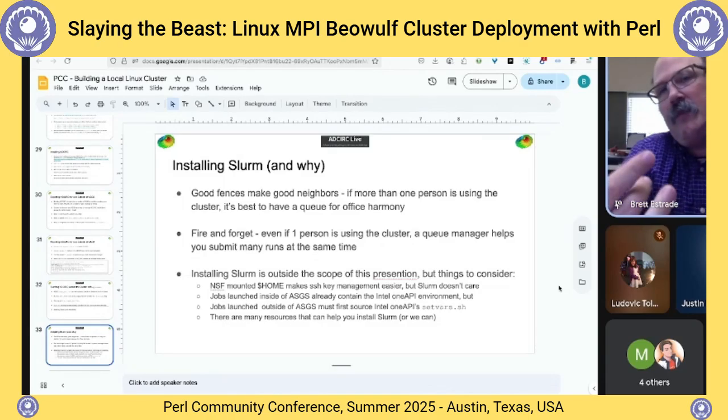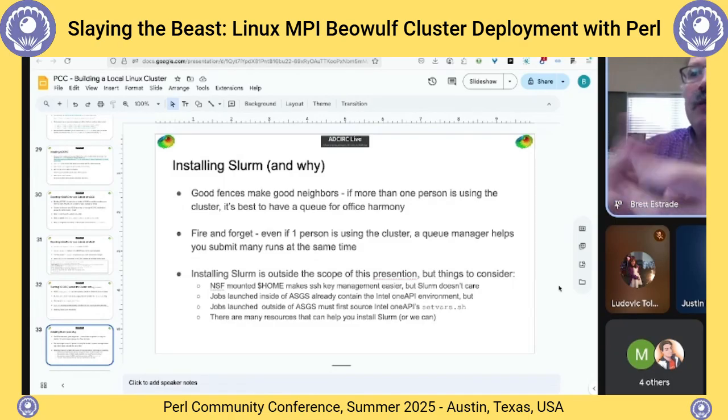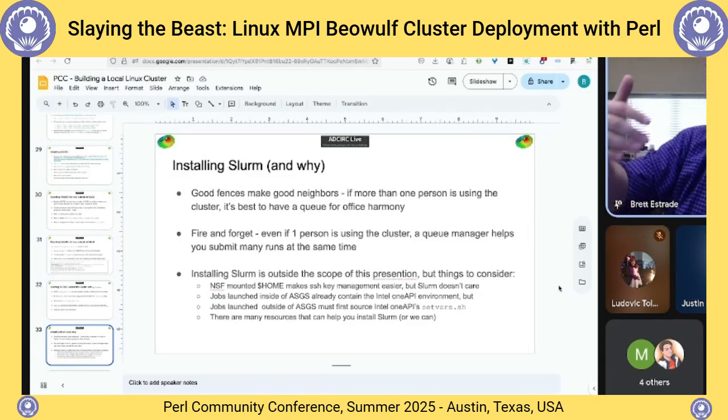So installing Slurm is a good idea. Not only is it a good idea if you have multiple users, but I've come to find it's a good idea if you're the only user, because you might want to prepare and submit multiple jobs and not have to wait, and then just have them run one after the other as soon as the resources free up. So it is efficient for an individual who has multiple compute jobs to run to submit it and forget it and come back, or be notified when they're done.